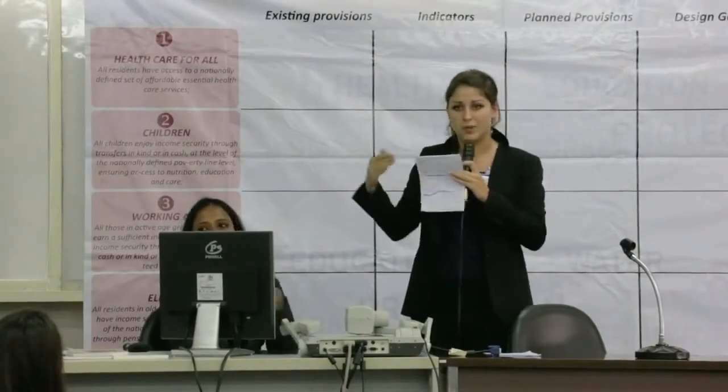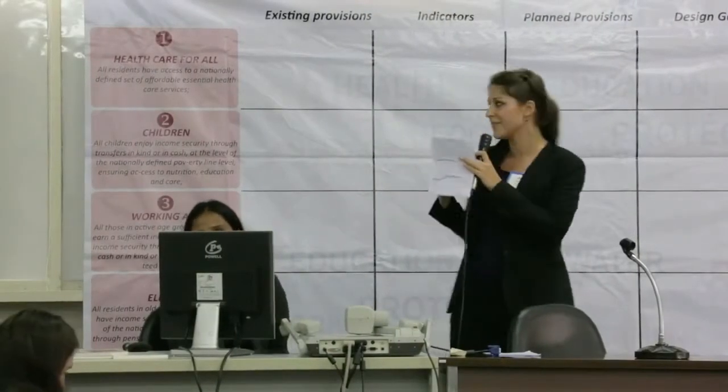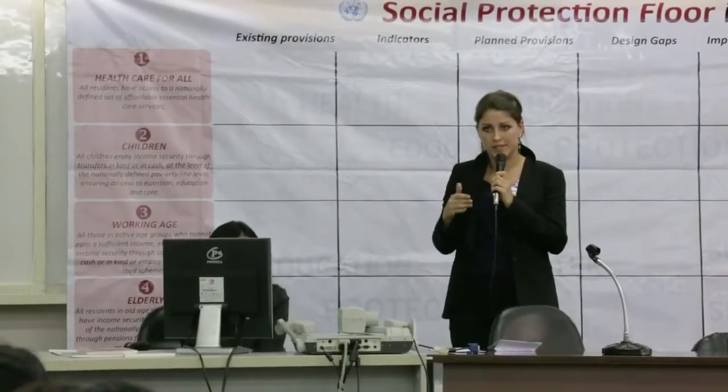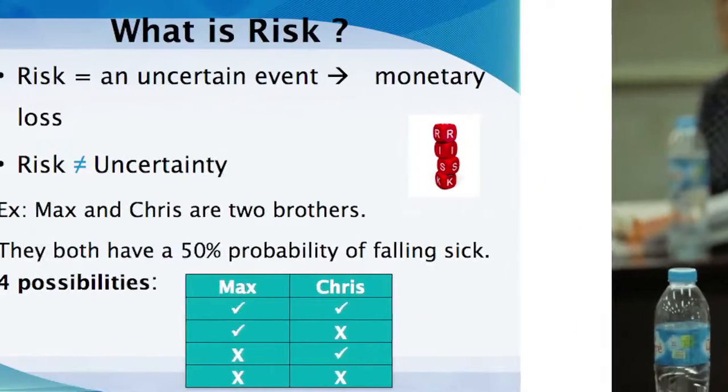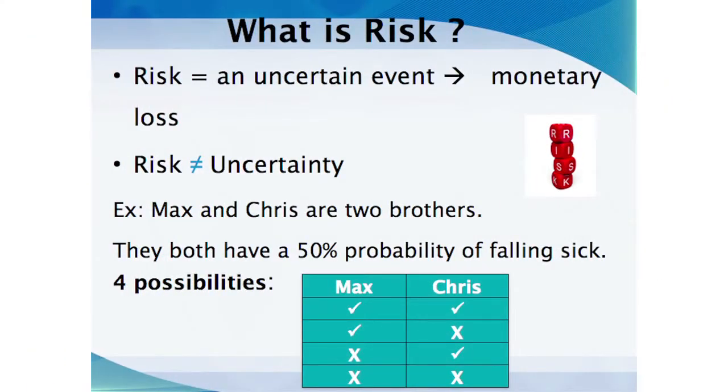This session is a presentation to explain the theory of risk assessment and insurance. It is designed to give an introduction to the concepts of probability, microeconomics of insurance, risk aversion, information asymmetry, adverse selection, moral hazard, and J-curve. Risk is an uncertain event that can lead to monetary loss. However, it is not the same as uncertainty because the possible consequences of an event are known to us. We just do not know which of these consequences will come to pass.